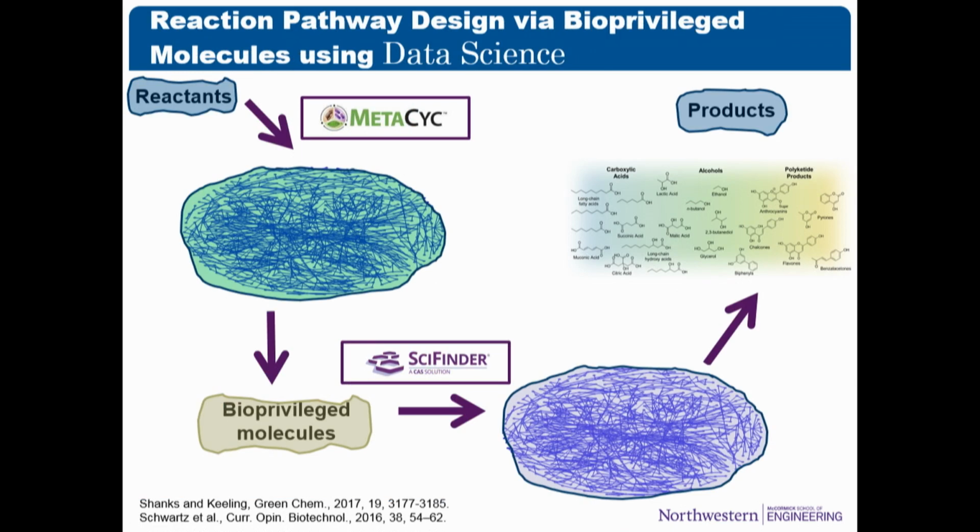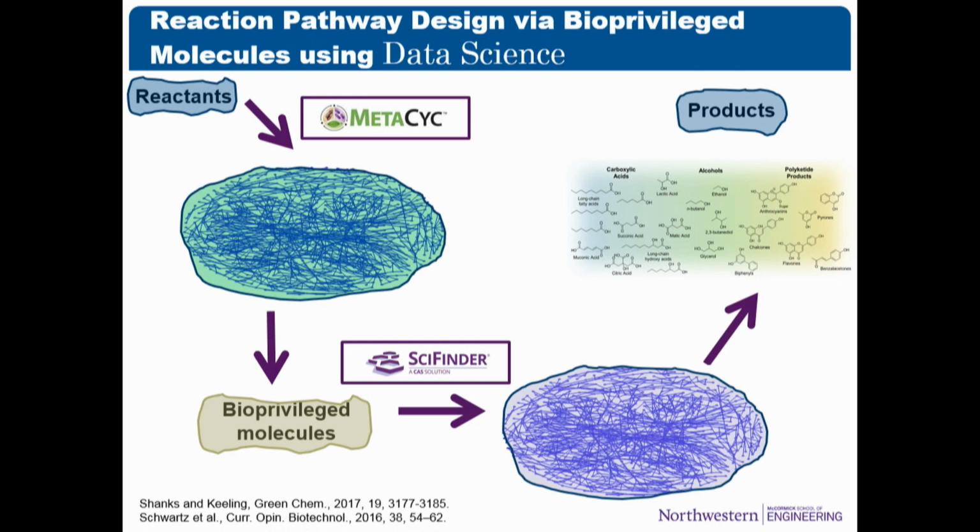And now, I mentioned machine learning, this gets you thinking about, well, maybe I don't need that atomistic scale modeling. Maybe I really just need data science. It's very hot right now. Let's just use data science and machine learning methods in order to get rid of the kinetic modeling because all the information is out there. And so that really gives me a chance to talk about work that we're doing related to bioprivileged molecules.